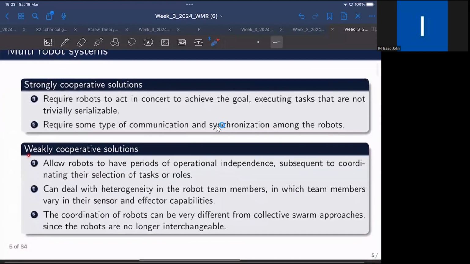And what about weakly cooperative solutions? In this case, they allow robots to have periods of operational independence subsequent to coordinating their tasks, coordinating their selection of tasks or roles. So very much unlike strongly cooperative systems, in weakly cooperative systems the robot can have periods of operational independence.